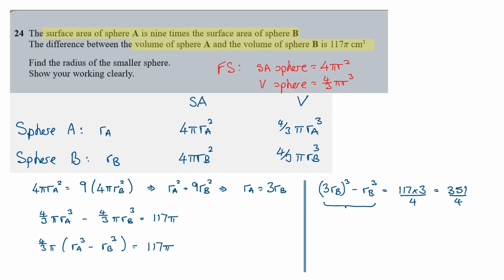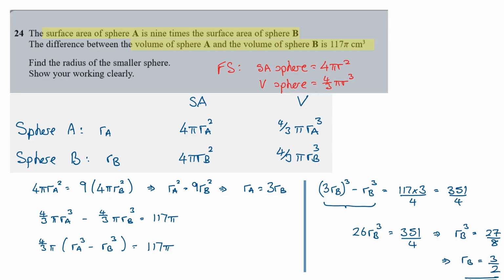So 3 cubed is 27. 27 minus 1 is 26. So 26RB cubed is equal to something. Now, if I divide both sides by 26, again, secretly, I'm hoping that this is going to give me a nice number. So let's do that. So divide both sides by 26. RB cubed is equal to, now this was a calculator paper, but even in a non-calculator, this will be very feasible as a question. The point is I get 27 over 8. And right now, I'm feeling quite good about this question because I know the cube root of 27. I know the cube root of 8. That is 3 over 2. So in other words, RB is 3 over 2.